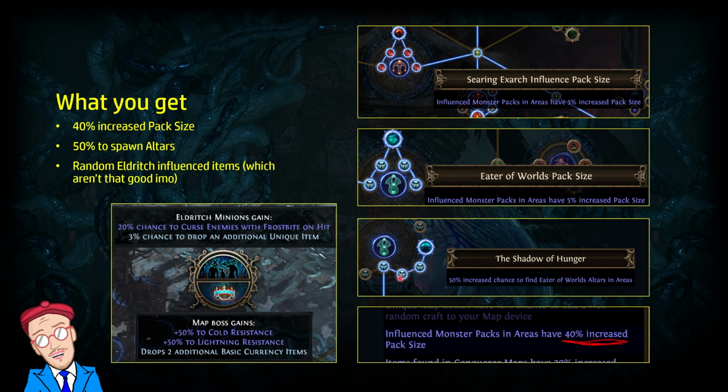The small nodes over here, they give you random Eldritch influenced items, which are just random items with influence on them. This is just as bad as random Crangled items from last league, or honestly random any influenced items.